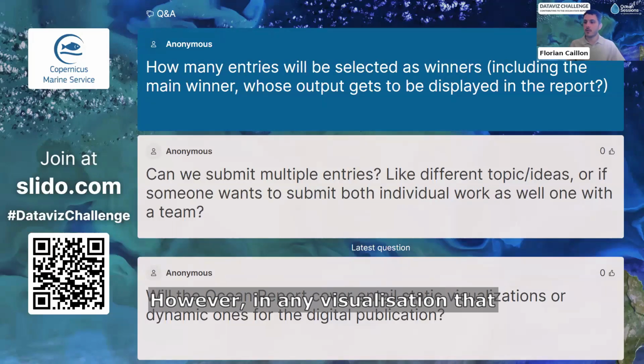However, any visualization that fits the requirements, so that it uses Copernicus Marine data, has a name, an author, or a team, and includes the details of which products were used, will be displayed on the Copernicus website, which has tens of thousands of users, and will also be communicated on Copernicus Marine Service social media.